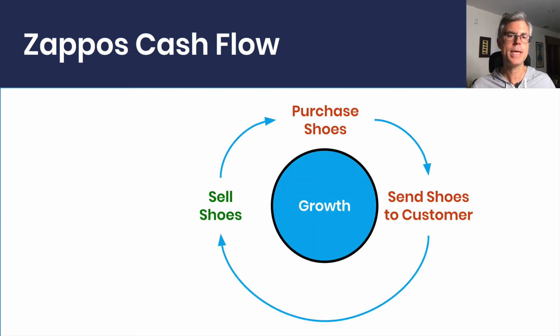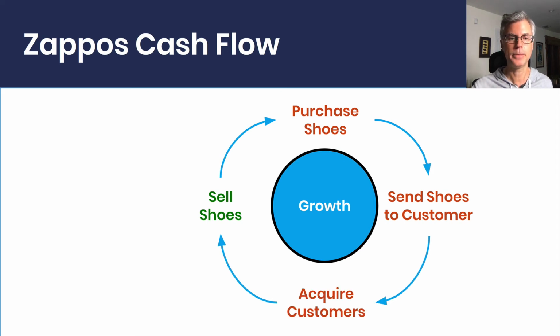And if we recast this as a circle, so we start to look at the cash flywheel of the company, and mark in green where we're taking in cash and red where we're spending cash, you can see that this forms a circle. And that's really the business, this cash flywheel. In real life, eventually he would have to pay to acquire customers, right? All businesses have some sort of sales and marketing costs, so we should add that to the flywheel.